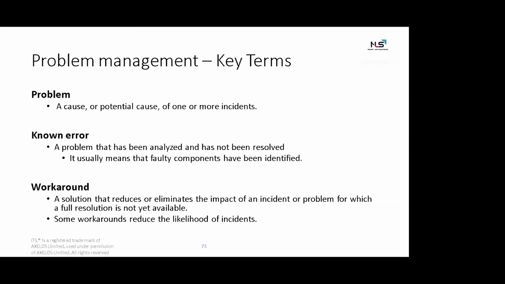So what is a workaround? A workaround is nothing but a replacement, a parallel engagement or parallel arrangement to run the particular show. It is a solution that reduces or eliminates the impact of an incident or a problem for which a full resolution is not yet available. Some workarounds reduce the likelihood of an incident. So the issue is identified, the problem is identified, but things are in transit. In that case, we will go for a workaround.